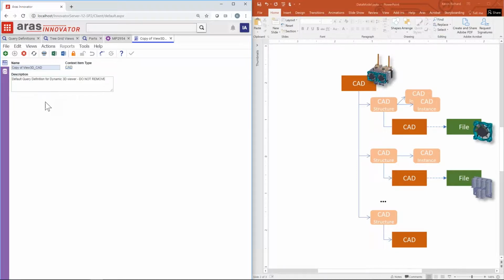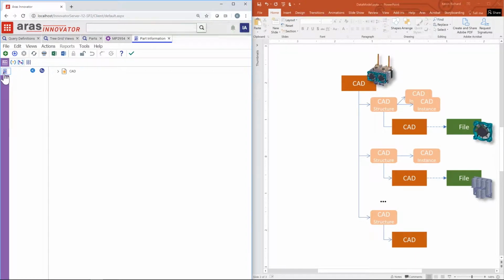When I open a query definition, I am opening it in the form. I'm just going to lock this and change its name. I'm going to call it part information. Still the same query, I'm just going to rename it, and let's get rid of this so it's not confusing. I typically recommend that when users generate query definitions, a description is added so that it's clear what the purpose of this particular query definition is.